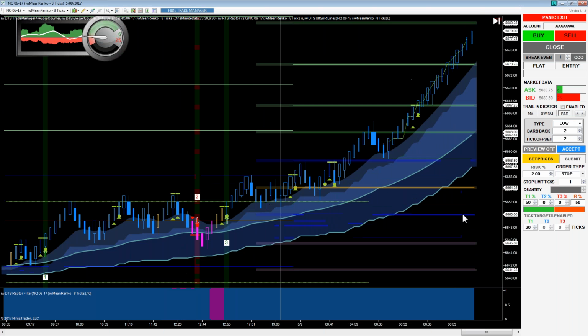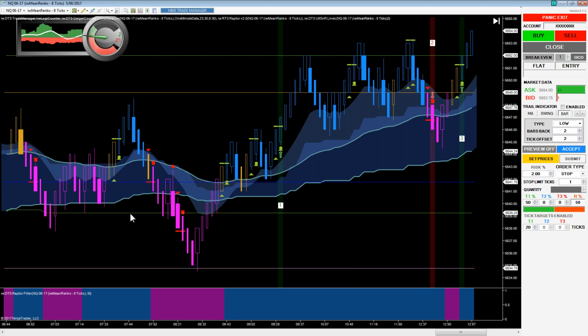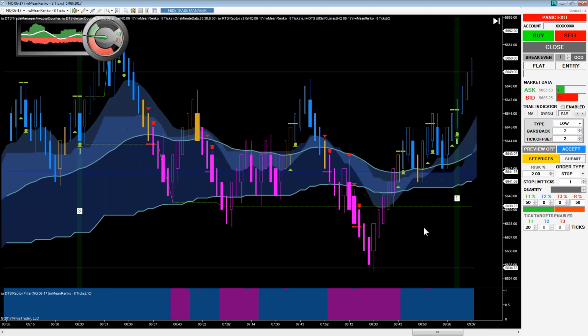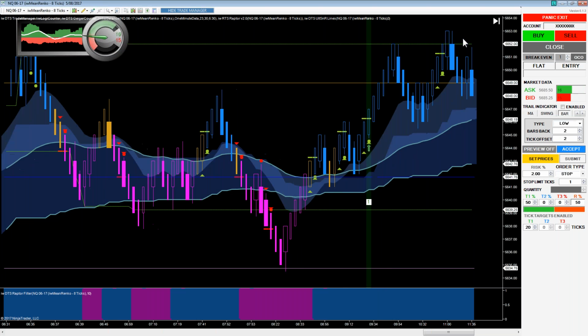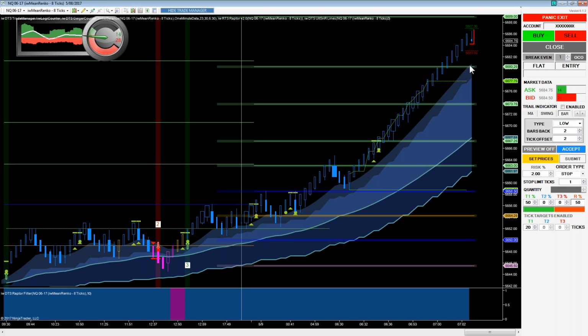The opening range highs and lows tend to be influential throughout the day. Here's yesterday's session. And you can see here was the opening range high, here was the opening range low. And then about a half an hour later, the market bounced off of that low. It did breach, but it didn't stay below. Came up, tagged the high, broke it slightly, and then bounced again. So that's the logic behind it. I don't follow the numbers religiously.